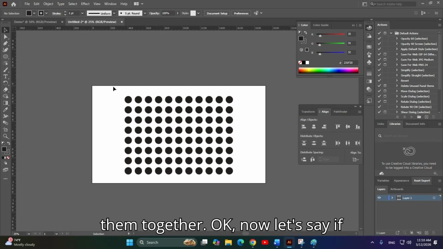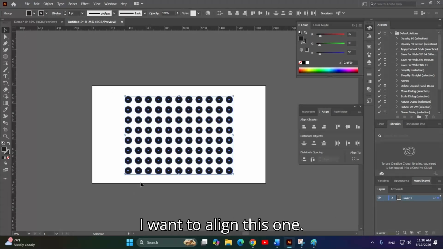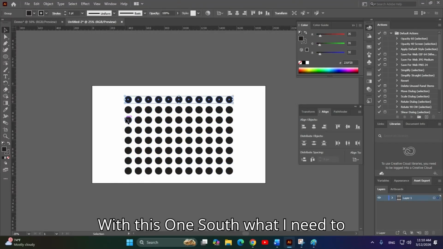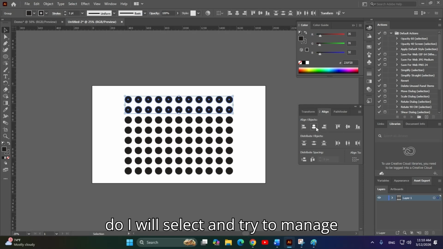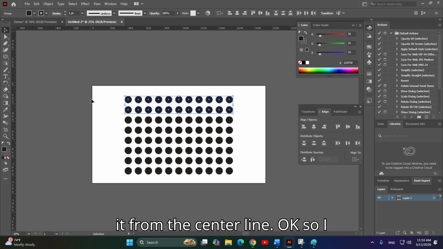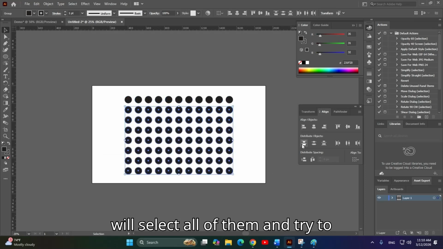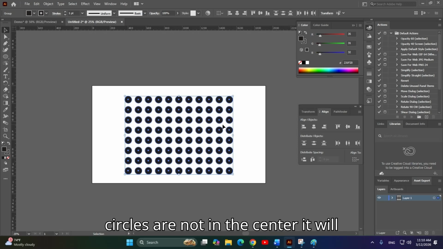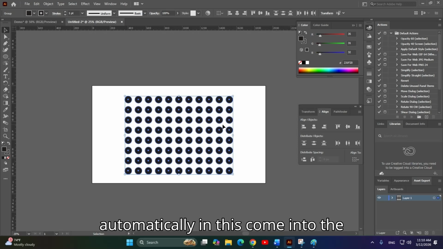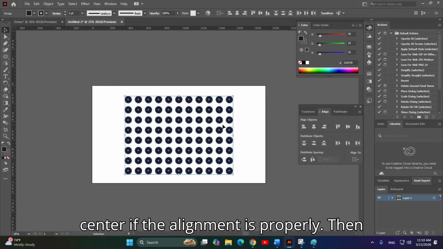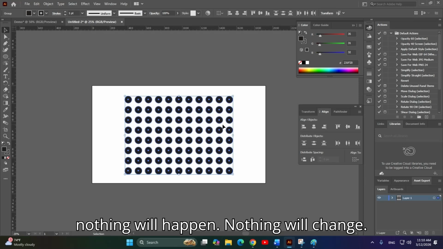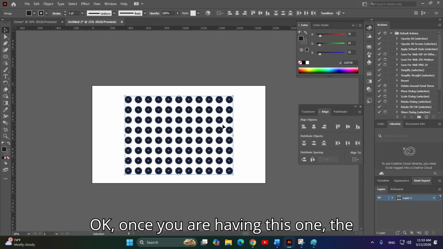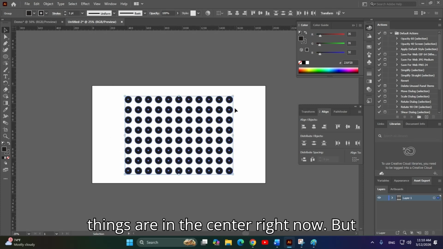Now, if I want to align this one with this one, I will select all of them and try to manage it from the center align. If your circles are not in the center, they will automatically come into the center. If the alignment is proper, nothing will change. Now the things are in the center.